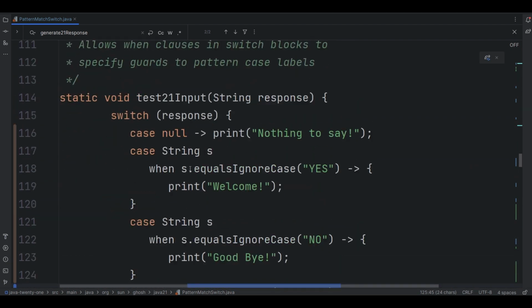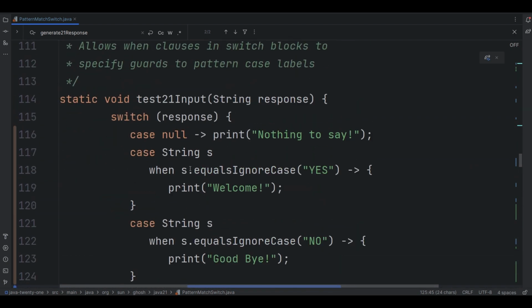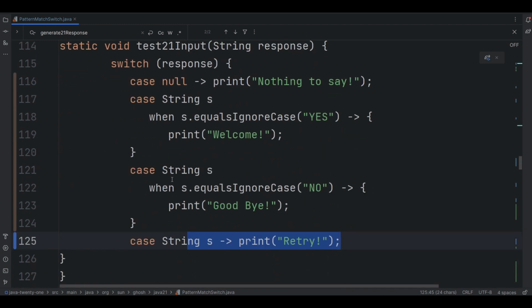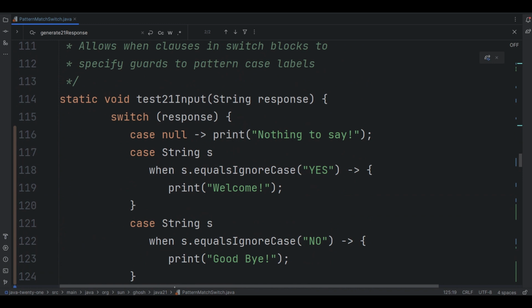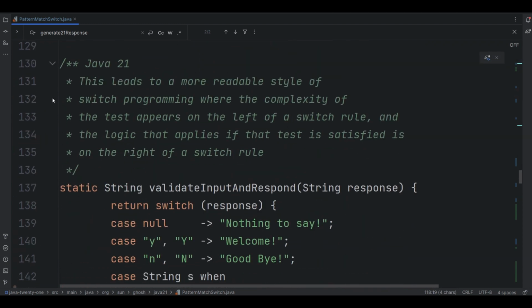It is improving upon many use cases generally used by developers all around. This is a very important and key highlight of this feature, when clauses to specify guards. And the Java 21 version makes things better.